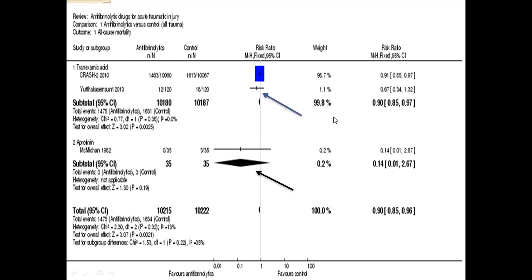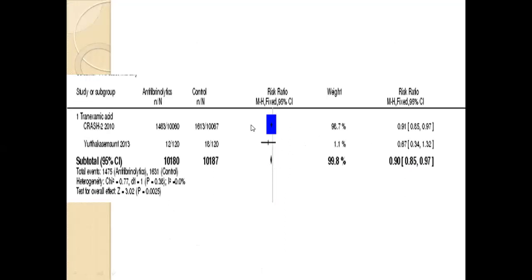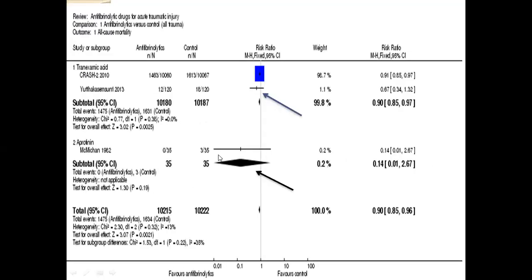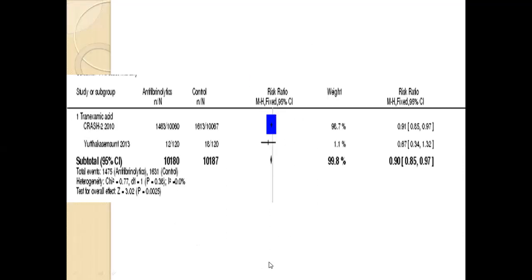Let's check on the tranexamic acid. Okay, this is the upper part of the curve. I just zoomed in a little. As you can appreciate here, the two sides of the confidence interval are less than 1, which means that the risk of mortality is less than 1, which favors the use of tranexamic acid or the antifibrinolytic. If the ratio is less than 1, the antifibrinolytics show less mortality or less of the adverse outcome, so they are favored to be used. And on the other side, if they are more than 1, it means that they may increase the mortality and may not be used.